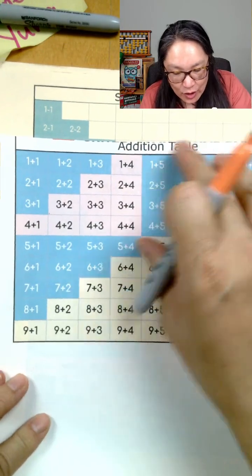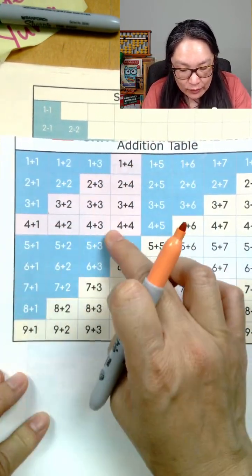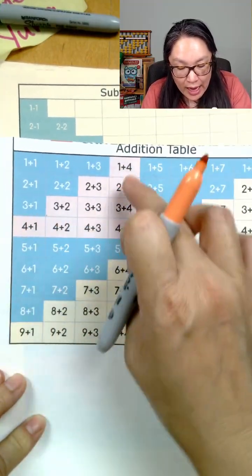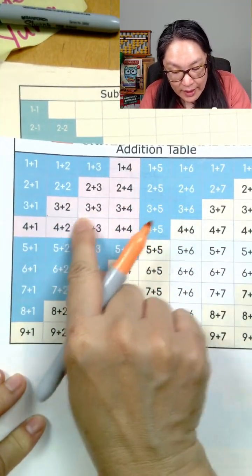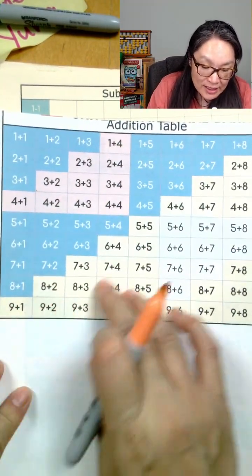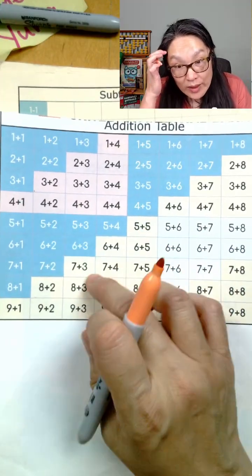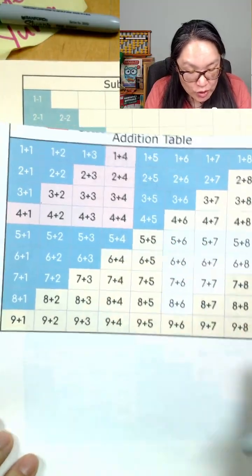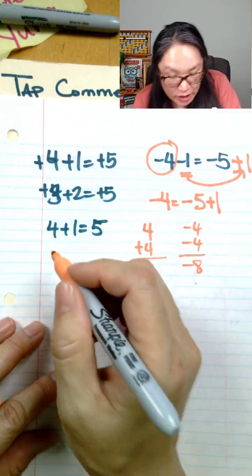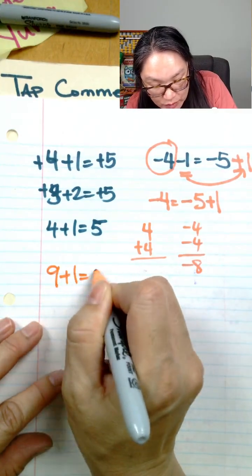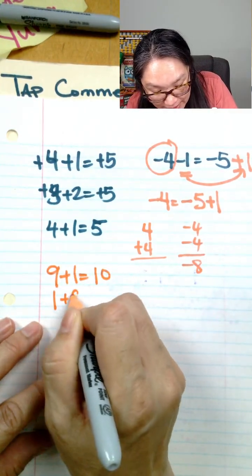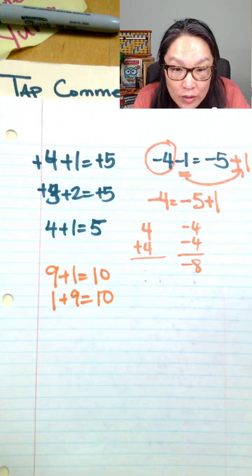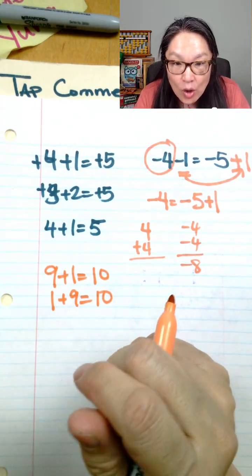When we add, we only want to add this in the beginning, the simple. Then the question is, do we have enough, and if we can't do it, how else can we do it? So that's why we have the plus 5. Then the next one is making a 10. When we make a 10, it is this yellow right here. So in school we're teaching the children that 9 plus 1 is equal to 10, or 1 plus 9 is equal to 10. That's great. That's not a problem.